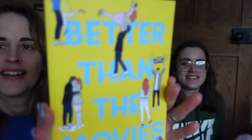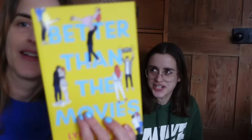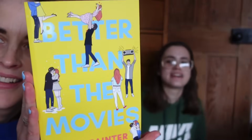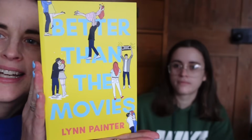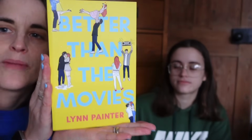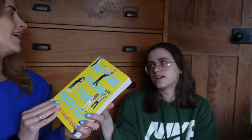And this one, I've wanted this for ages. I've made it a face out in the teen section at work, because the teen section is my section, so I was allowed to make it a face out because it's really, really good. What's a face out when you work at a bookshop, Lilia? It's when the book is face out on the shelf, so it's not just spine out. There's multiple, and then people can just take it out. And then usually there's a little tag under it that explains why it's there.